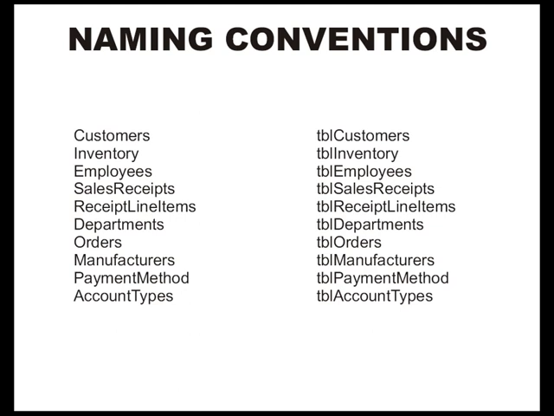The example on the right-hand side closely follows the Lisinski-Reddick method, and that is that each table is prefixed with the data type. So because these are tables, the lowercase TBL, which is a short form for table, gets placed before. Personally, I find that a little more difficult to look at. Of course, I'm assured that after you look at it for long enough, you get very accustomed to it. I don't object so much to the table prefix because that makes perfect sense. But take a look at this.